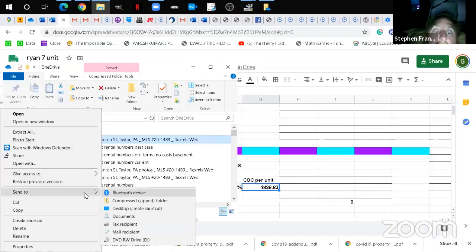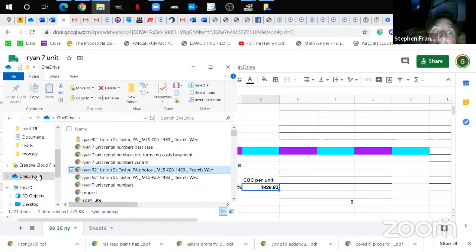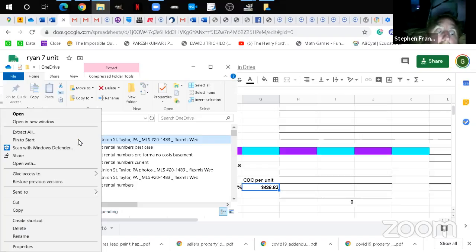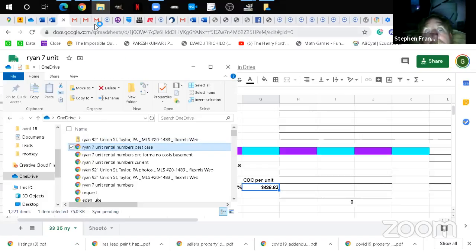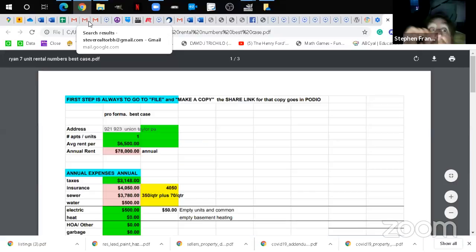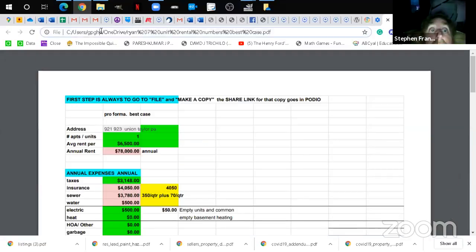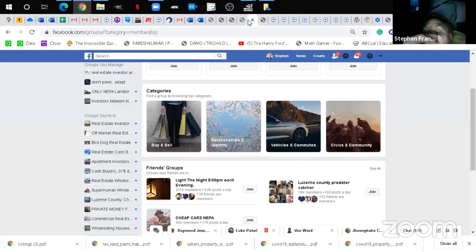So now I'm going to send this file. Oh, actually, I don't need to. It's already on OneDrive. So this is already on my OneDrive account. So basically, I'm going to send this file along with the ad. And of course, then you've got to write a reasonably good ad for this property. But that's pretty much what it comes down to for marketing any property.